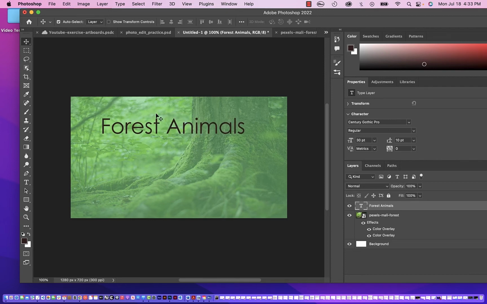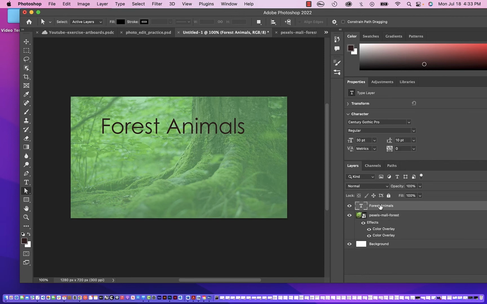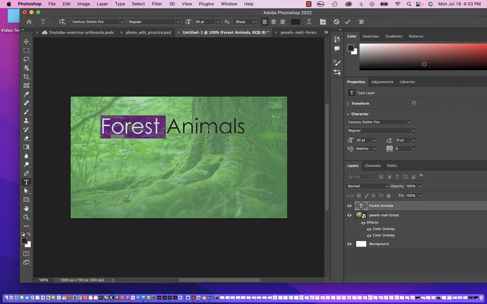But if you want to select something, you can select it with the select, path selection, or direct selection tool, and that's how you select. Like if I wanted to change the text right there, I would go like this, or adding to it.